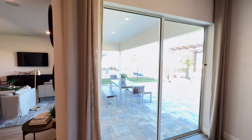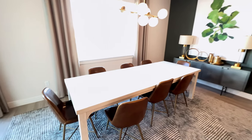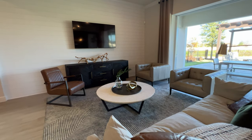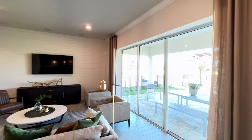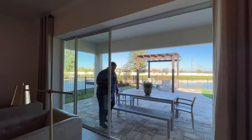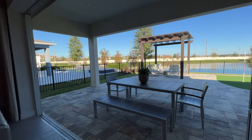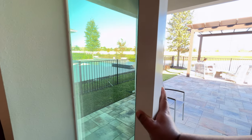As we finish off with the kitchen, here we have these pocket doors that are right behind the dining nook area. Very nice. So you can see, very beautiful. And here is your living room space once again. Ooh, all right, love it. Here are your pocket doors in that area. I'm gonna slide this all the way open. Now, you don't get this backyard space with the home. And the pocket doors are an option, but they open all the way up, guys. Look at this. So I'm gonna back up so you can see.